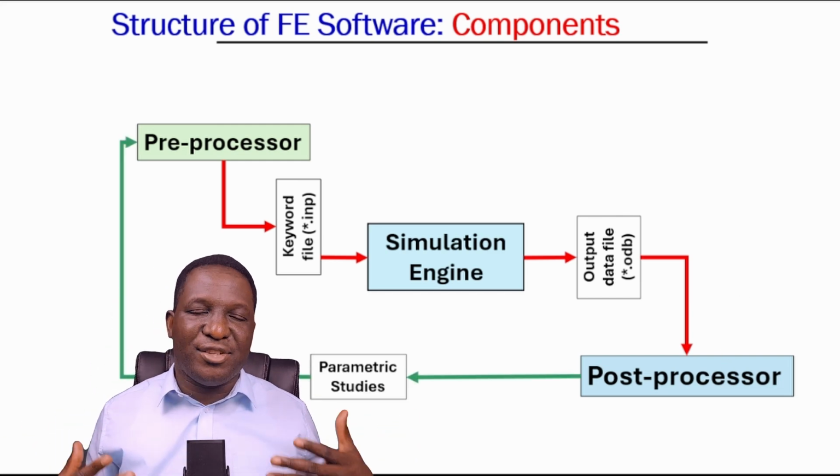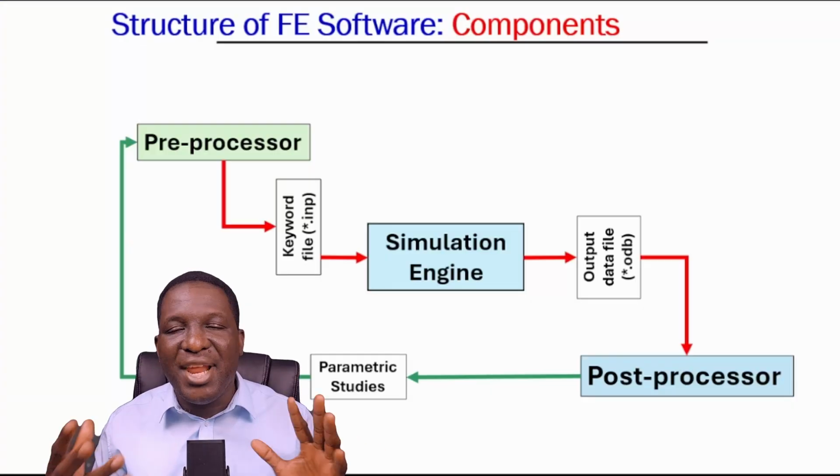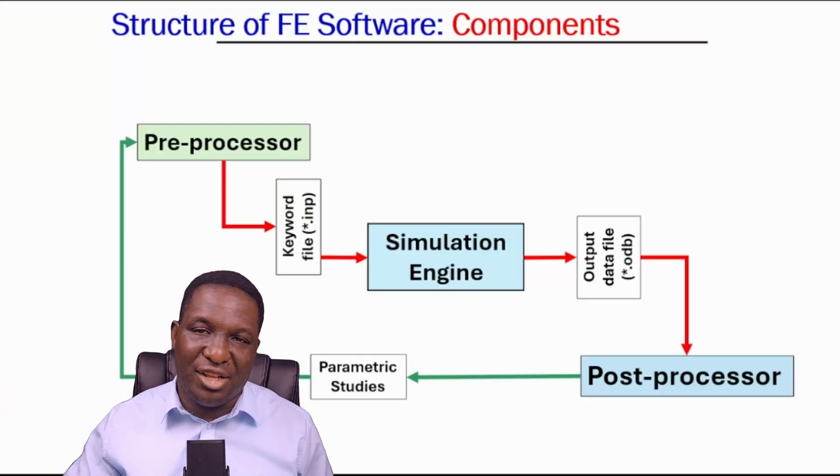But outside of this backbone, you could also have the possibility of a parametric study. The sense of the parametric study is that usually one simulation may not be enough. You may want to go on an iterative loop. So solvers do also have an iterative loop or a parametric study where you play with the variables in order to get an optimal solution.